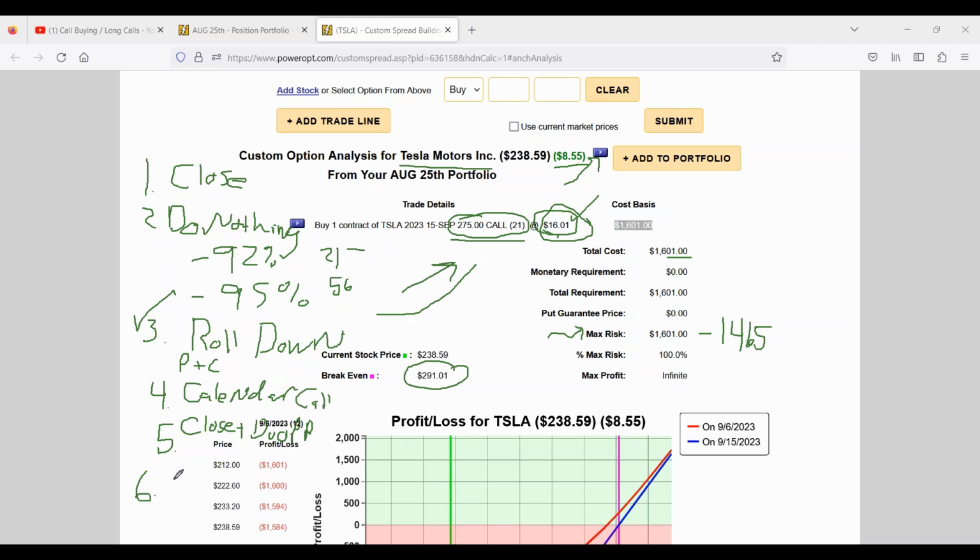Some people try this. I don't like to do it. I'd rather close this and get the $1.35 back and then do the opposite and buy a put. Some might say just buy a put. In other words, take your long call position that you're not sure where it's going right now, or combine it with 3, roll and buy a put and a call, so you create an out of the money long strangle position or a straddle position.